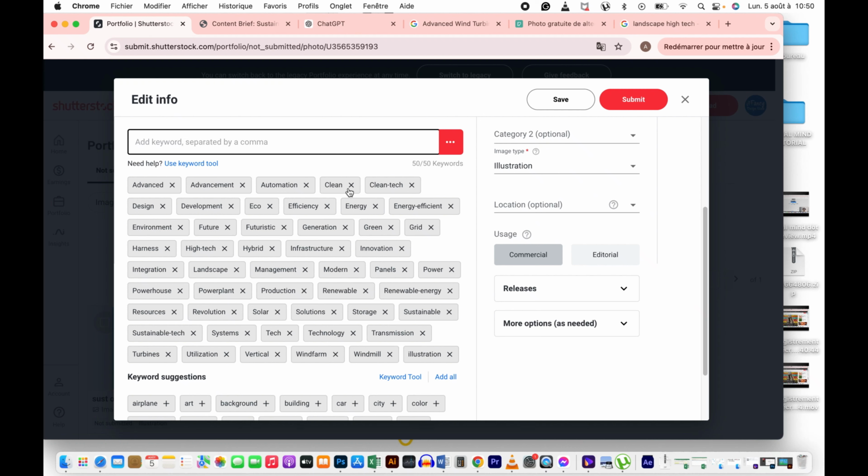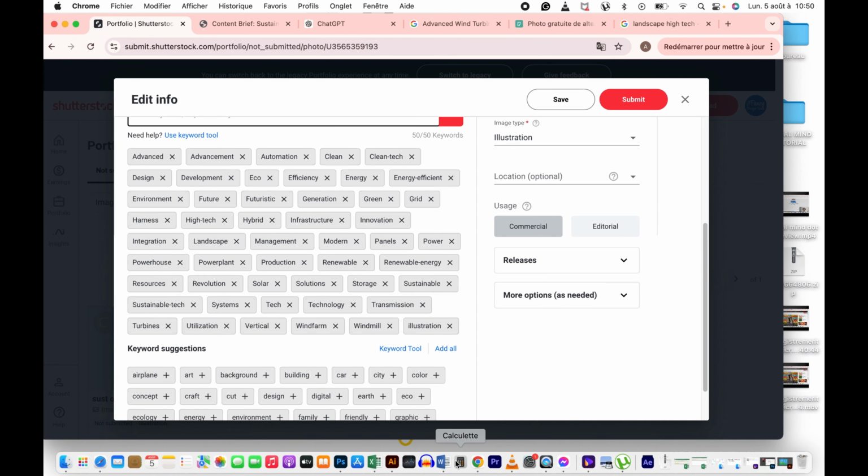Advancement, automation, clean tech, design, eco-efficiency, energy efficient, environment, future, high tech, hybrid, power, production, renewable, windmill, turbines.